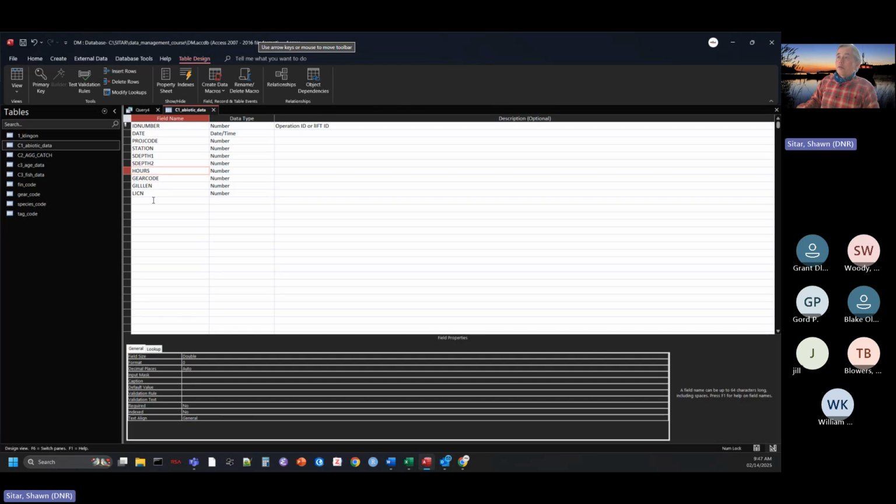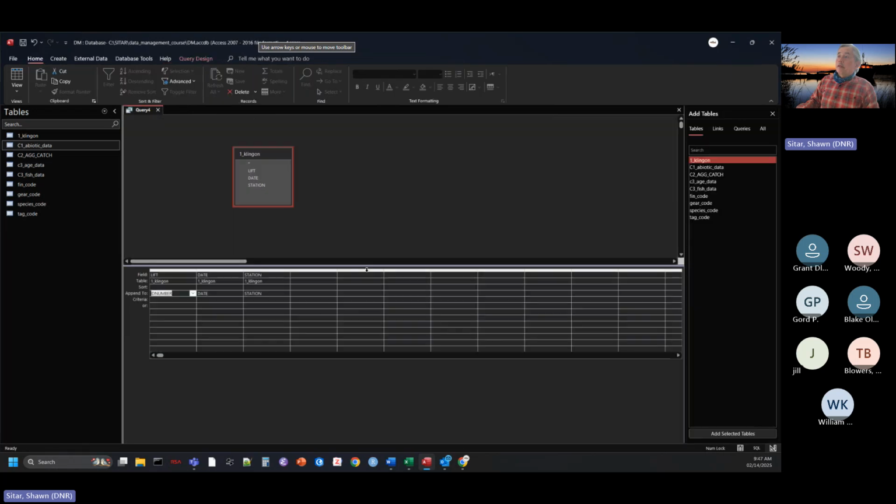So again, you have to look through if there's a required field, it's not going to allow that entry. So we're requiring station, project code's not required, date's not even required. So if you have a required field, then it's not going to allow that. All right, let's give this another try.